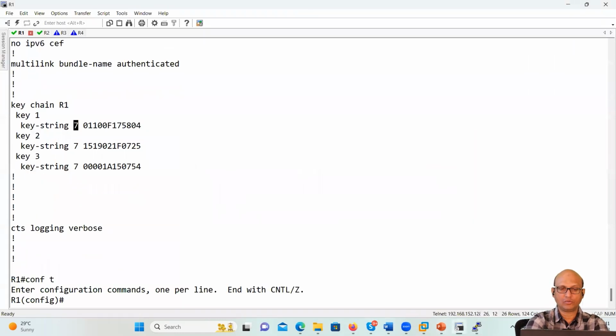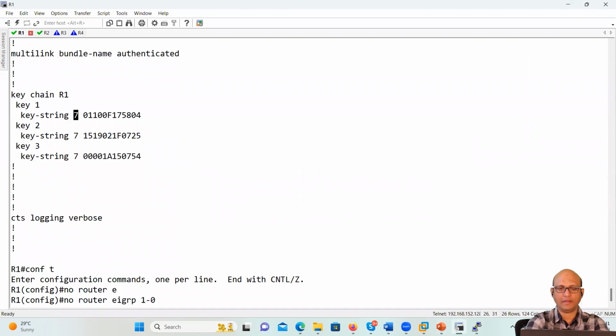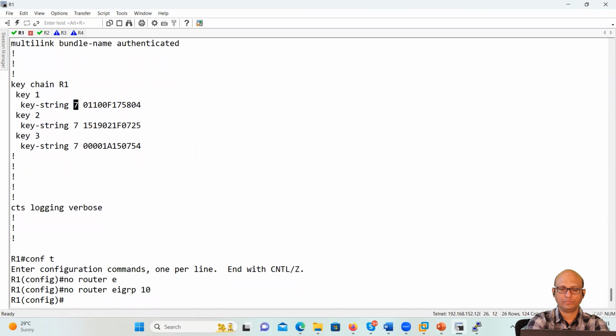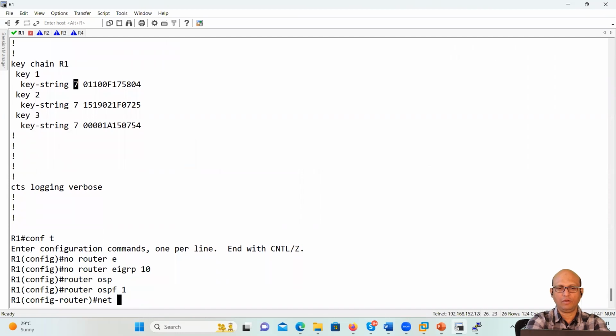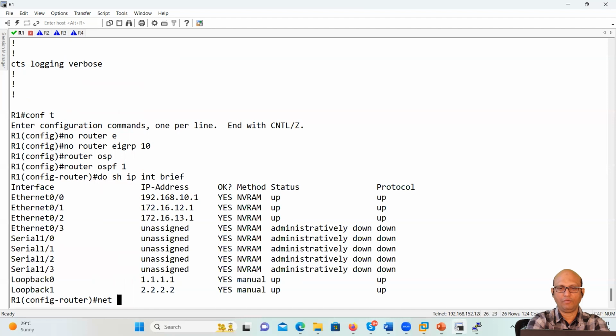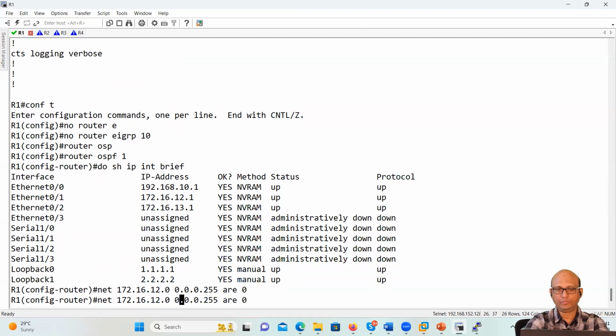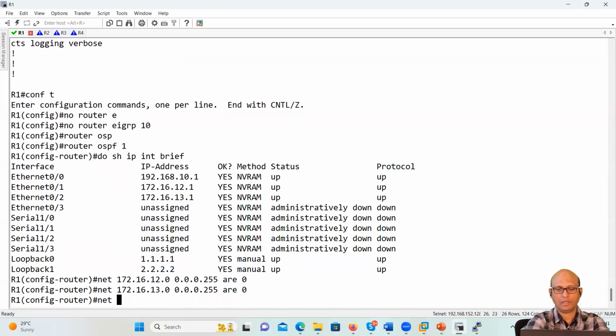So we'll go and say no router EIGRP 10 and say router OSPF 1, then network 172.12.0 and 30, and 192.168.10.0.